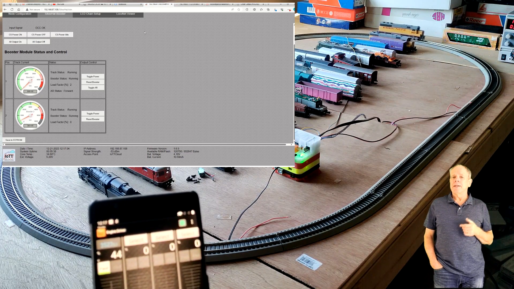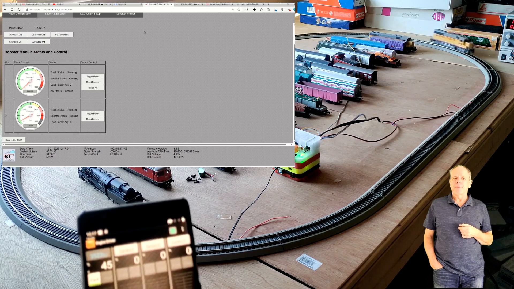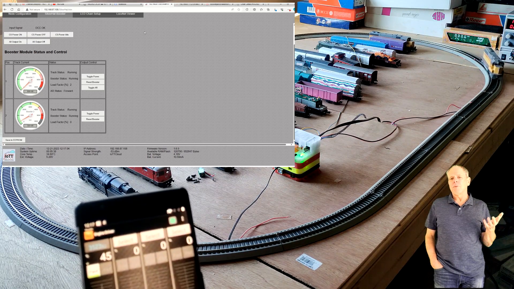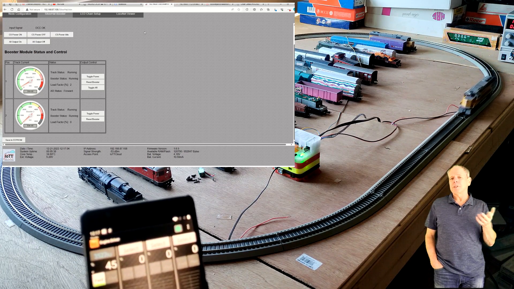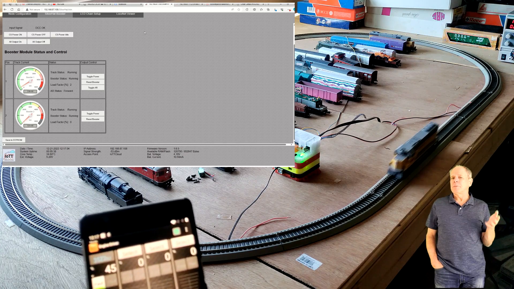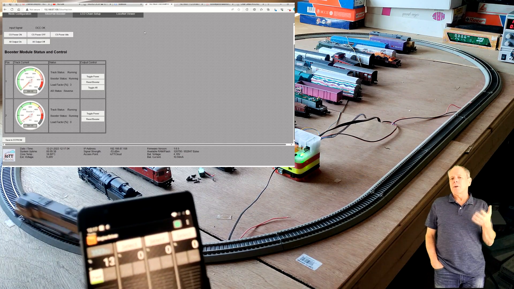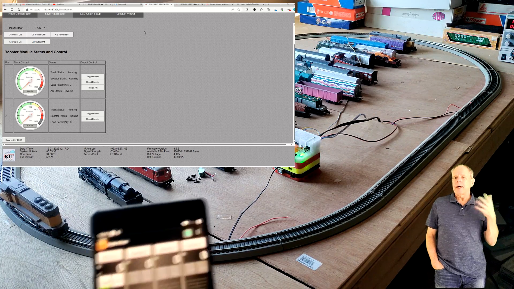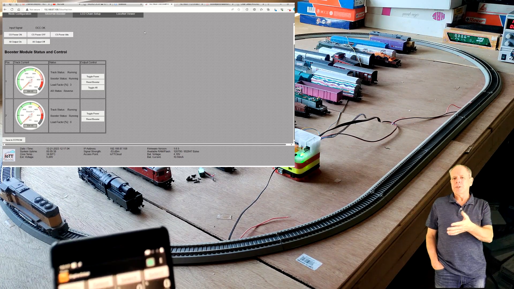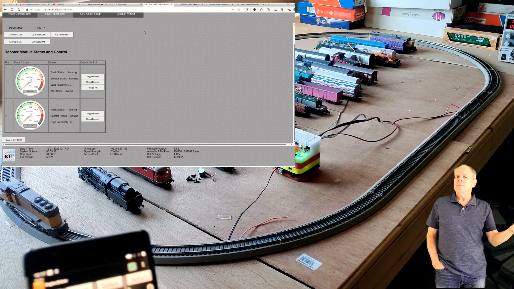Let's watch it again going in the other direction. This time, there is no polarity change at the first gap as the polarity of the middle section is still the one of section C. But when I cross into section A, the polarity of section B is reversed again to match the one from section A.